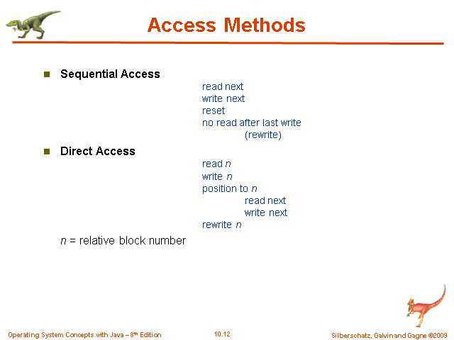Files can be accessed in different ways. The simplest is sequential. Information is accessed one record at a time, in order. There is a read pointer and a write pointer, and we always read or write at the next location indicated by the pointers. In most cases, it is possible to rewind the pointers to their starting locations at the beginning of the file. In a few cases, it may be possible to skip forward or backward within the file by adjusting the pointers.